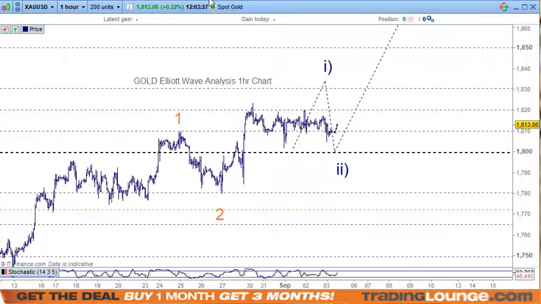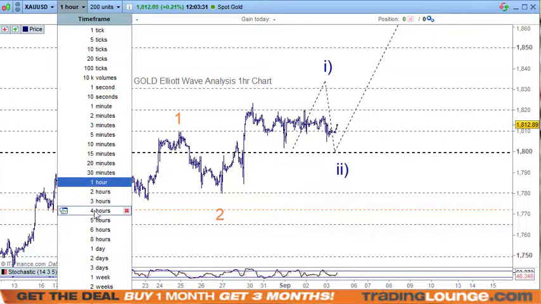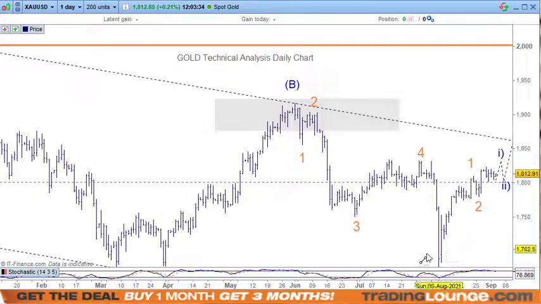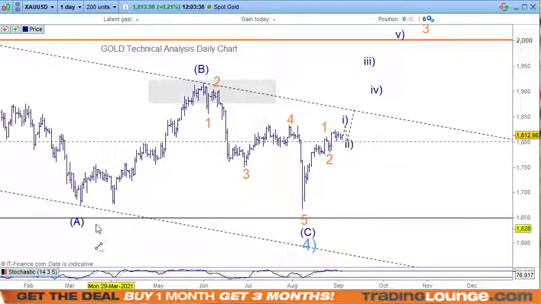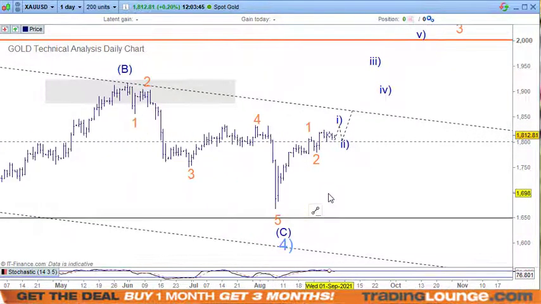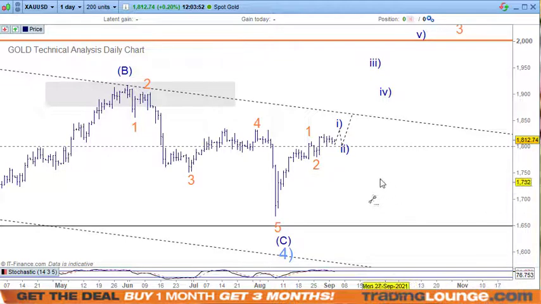We'll just go to the daily chart first, just so we stay in the same picture here. So we've got the A wave, the B wave, the C wave here. And in both cases, we've got 5 waves up, which you can look at as wave 1 and 2. A bit of a shallow wave 2 retracement, so I'll just put a little flag next to that. But from wave 2, we're looking up for wave 1 and then back for 2 and then just continuing higher.